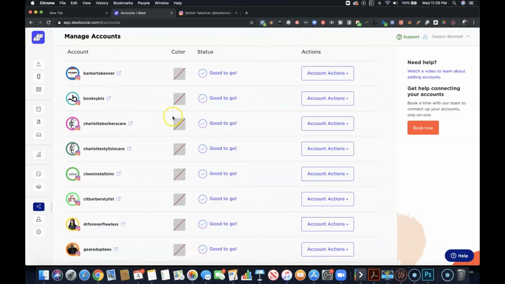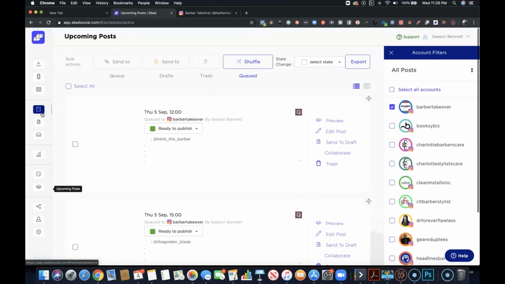And so you might be asking, why would you want to do this? Let's say you're managing an account that multiple people have. Let's say you're managing a page, a brand. You might want multiple people to have access to look at the schedule because it actually does show upcoming posts. It actually does show upcoming posts.